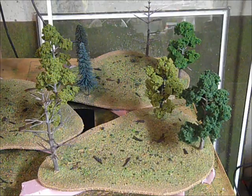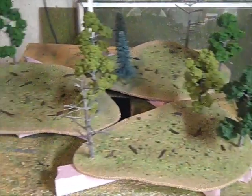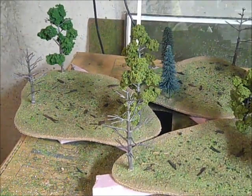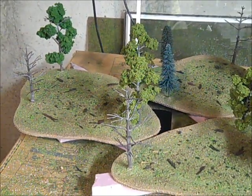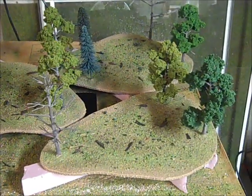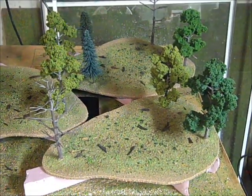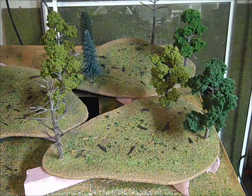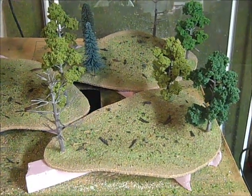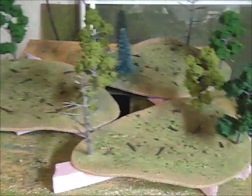Alright guys, finally we came to the end. Here's what they look like. We got the trees all on them. Notice how I add, you know, forests are made up of different types of trees, so we have some dead trees, and we have a bunch of different colors there of different kinds. And back on that one back there, we actually have some pines and some spruce, just to add a little variety. But they turned out really good overall.